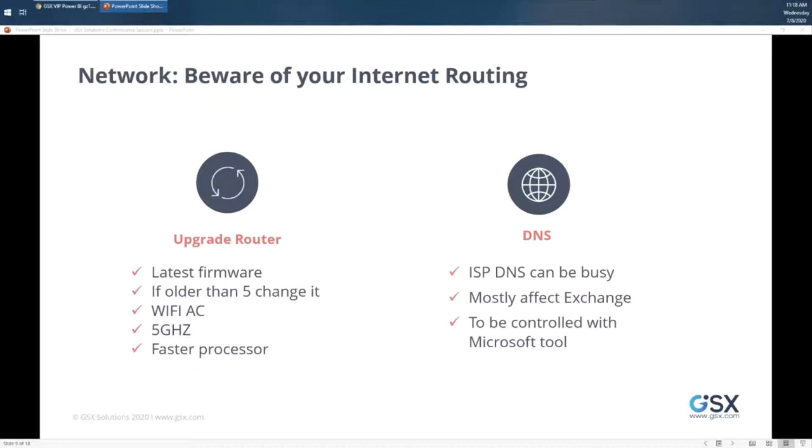We are a bit off topic here, but Teams is part of the overall Office 365 suite and connected with all the other workloads. So it can be important if your users have latency issues. We have seen in many companies that for the different offices, an administrator changes the DNS somewhere during the night, and then suddenly everything is slower. It's very important to check that, and JSX is able to do it.